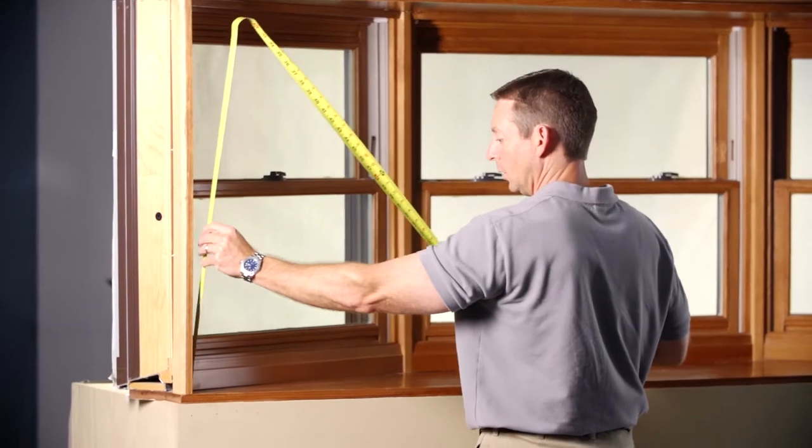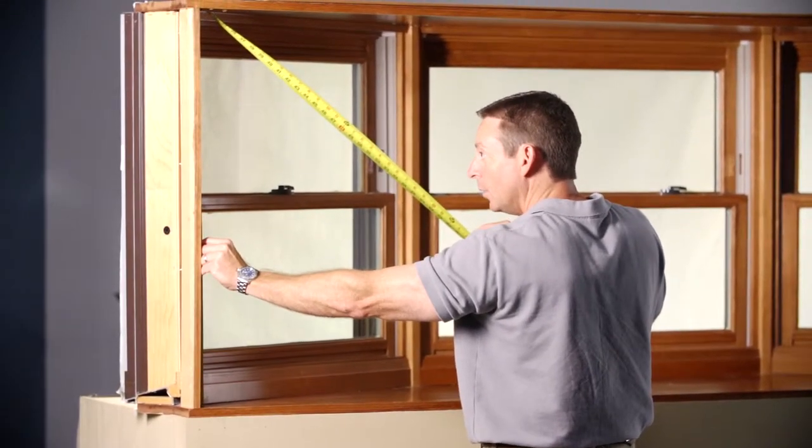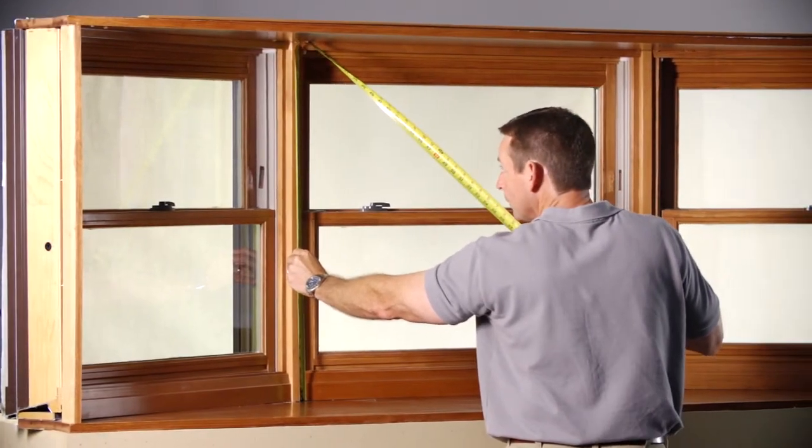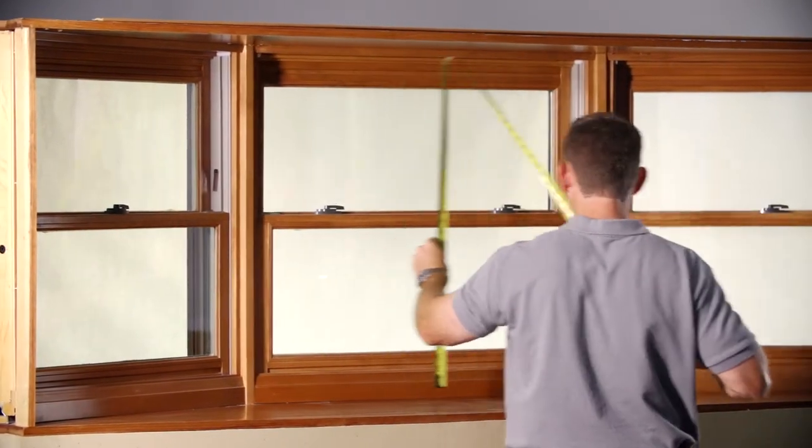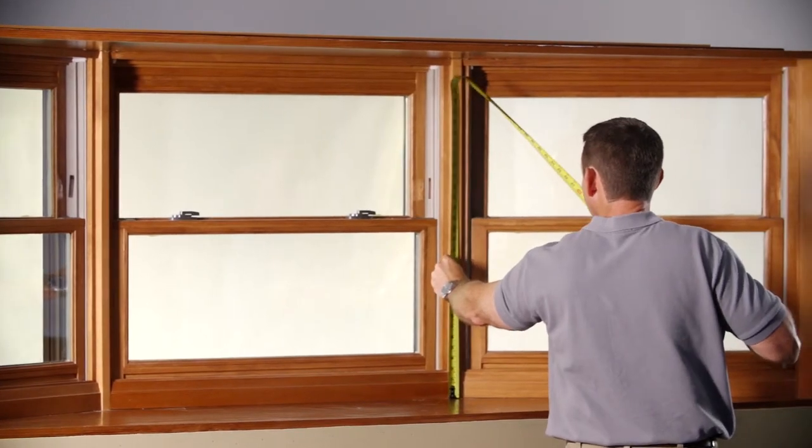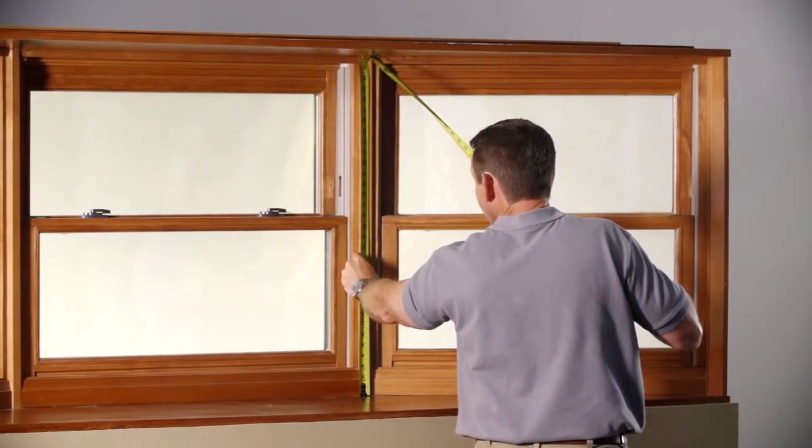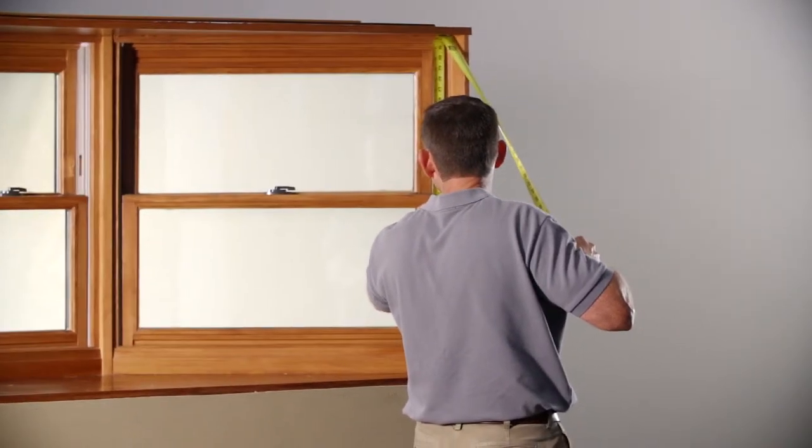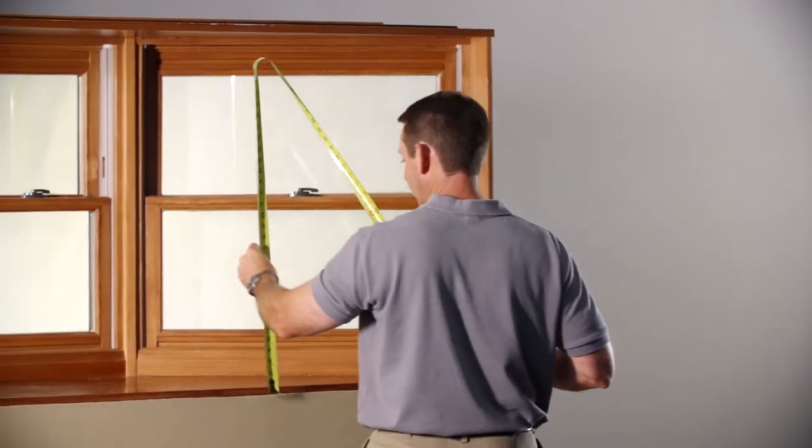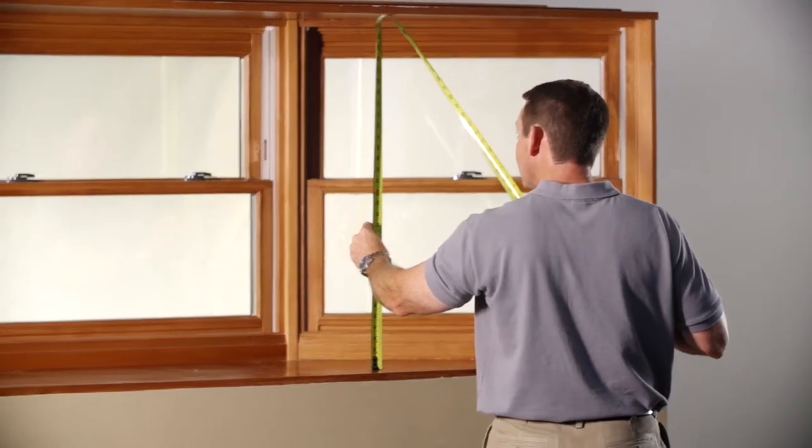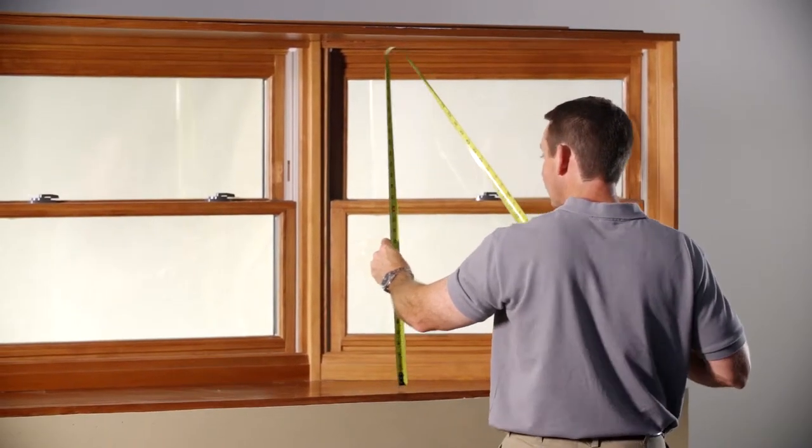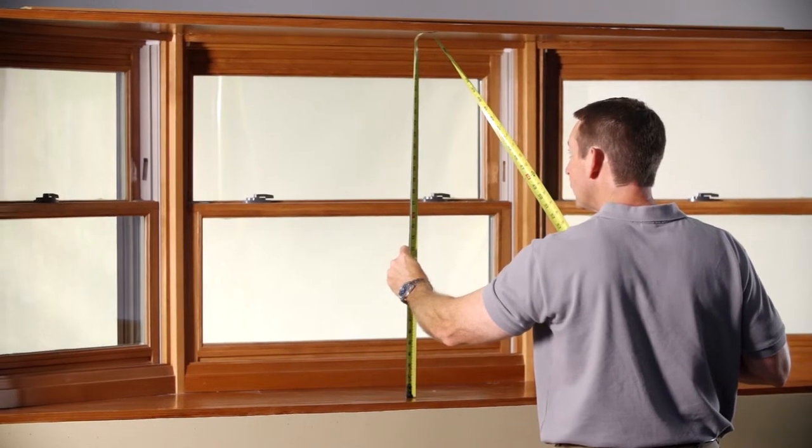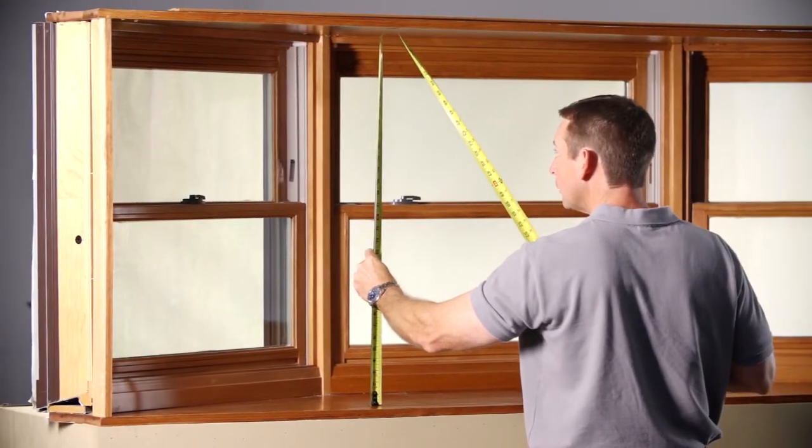There are several critical measurements unique to a bay window application. Point number one: Check height clearances all around the window seat area and record the shortest height. You need to make sure that the window head doesn't droop or that the window seat doesn't elevate toward the front of the opening. If the opening gets shorter toward the front, the shutter panels will rub either the ceiling or the seat as they swing open.